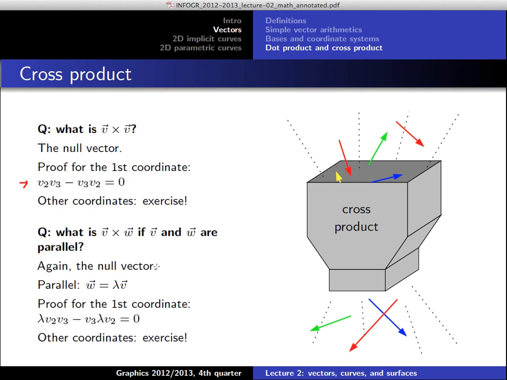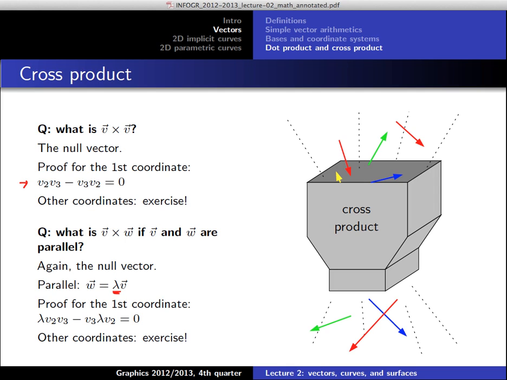If you have a parallel vector, that means that you can write the second vector as a scalar multiple of the first one. So we have some value lambda. We don't need to know the value lambda, because we also want to prove the general case. So we just write it down, and you see here again, you get a very simple equation that equals 0. So it's basically just thinking about how do I formalize it, how do I represent it, and then just writing it down, doing some simple arithmetics that actually show exactly what you are looking for.